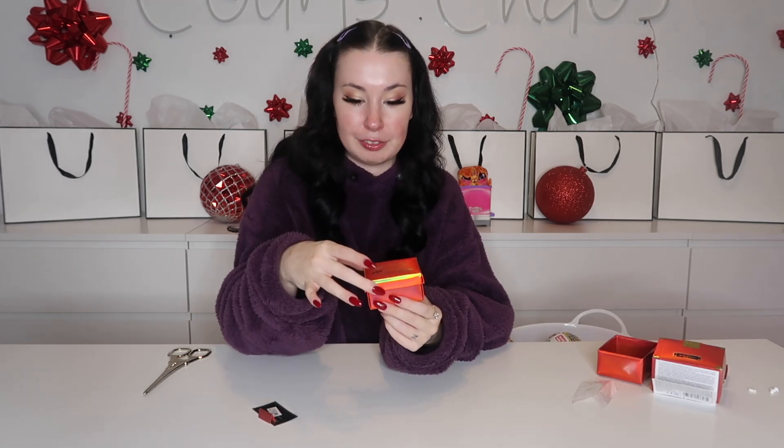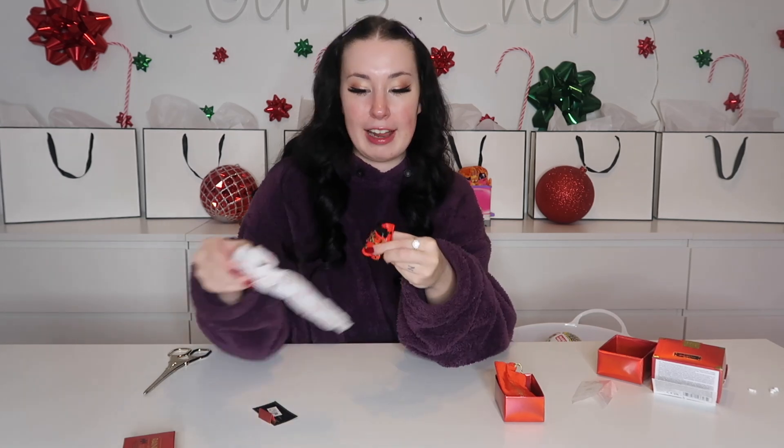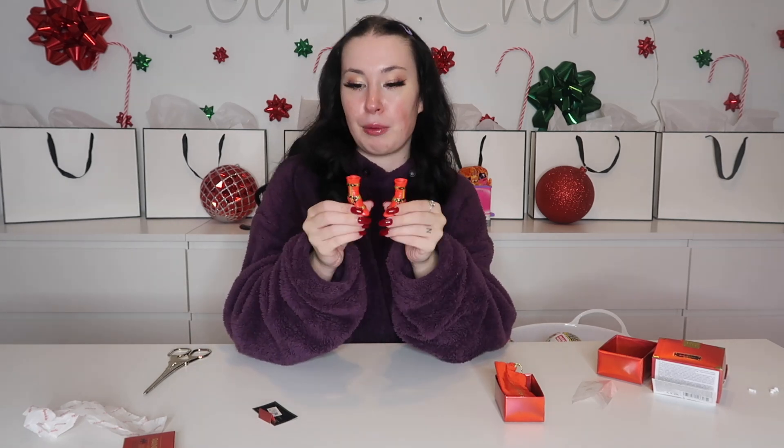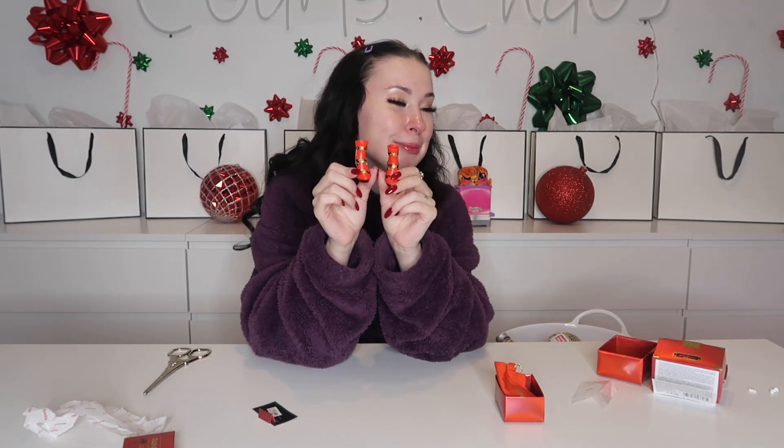The actual unboxing experience is very luxurious — this is as close as I've gotten to a luxury shoe unboxing. You open the box and it's wrapped in custom tissue paper with a little RH sticker for Rainbow High. Break the seal and you open your shoes — these ones are a statement look. They're literally red high boots with buckles that almost look jingle-bell-like, basically Mrs. Claus's boots. It even comes with a dust bag. I think this is cute — 4.5 stars.